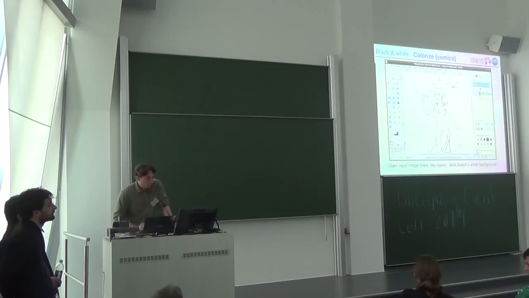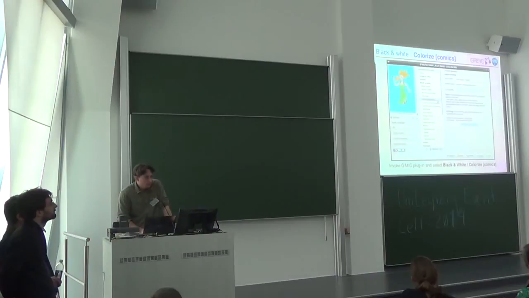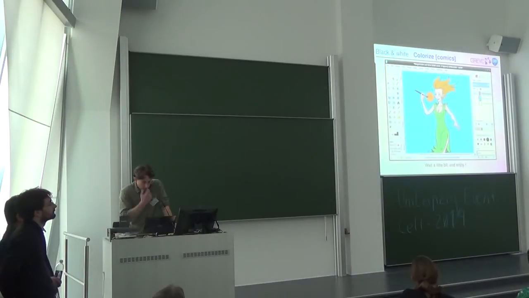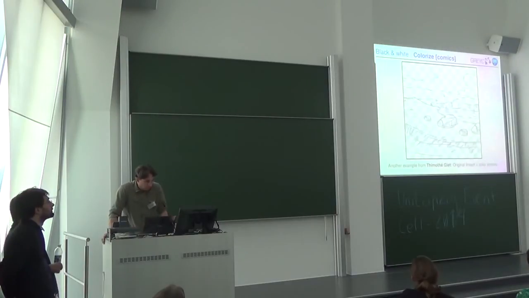First, you open your input image. So, basically, this is black and white line art. And you add a layer with color spots on it. And the filter will try to extrapolate the color spots in order to fill the entire image. And you can see that it tries to take care of the gaps in your drawing.